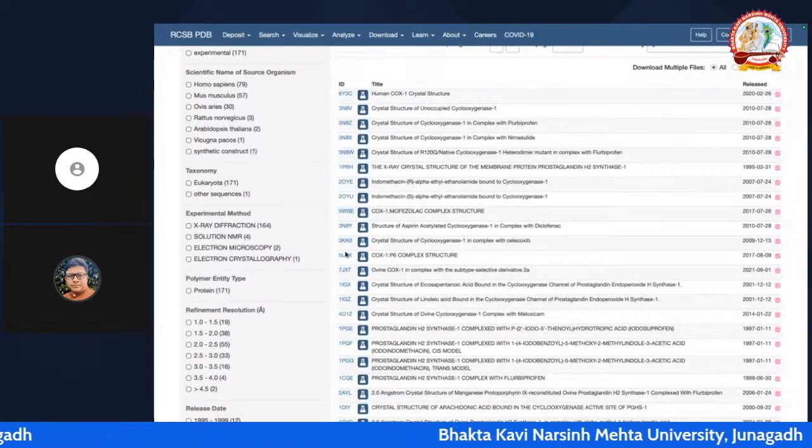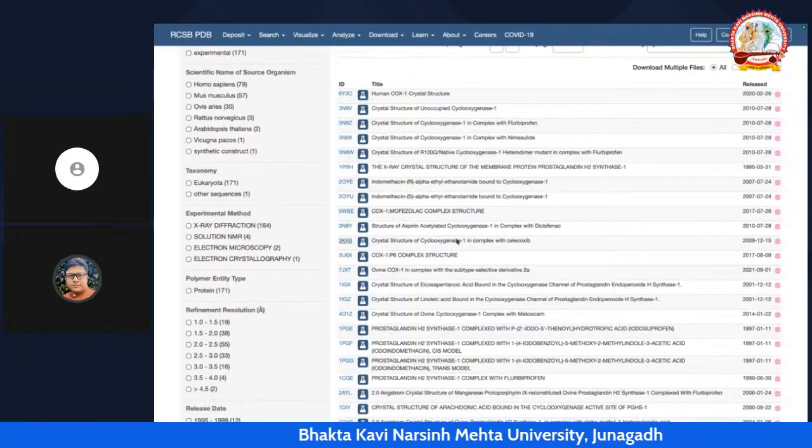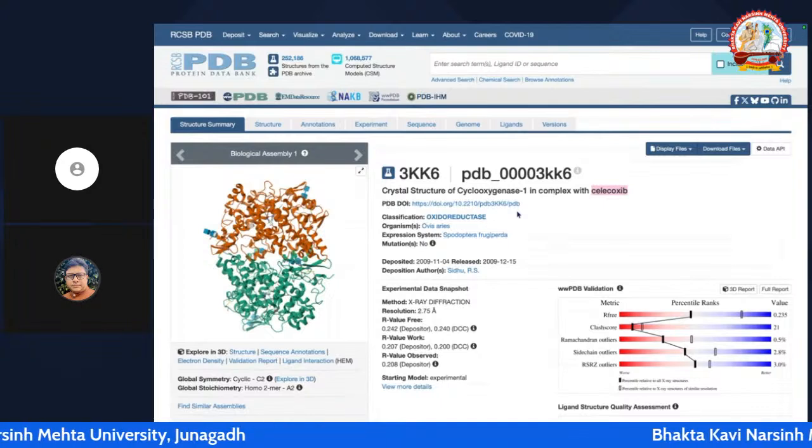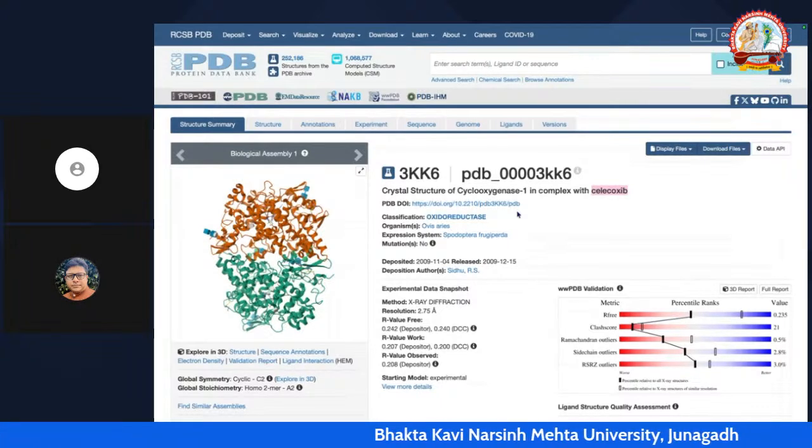I can see one here which is cyclooxygenase 1 in complex with celecoxib. Now what I will do is download its structure in legacy PDB format.